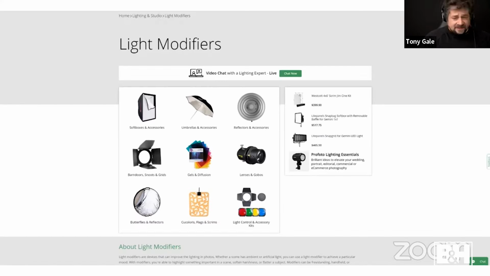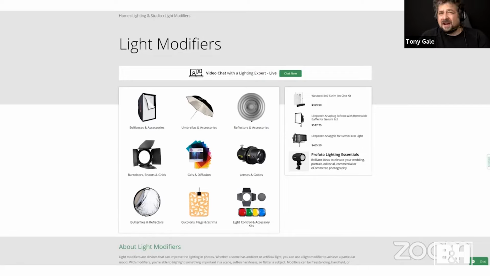It's really a great way to get saturation. All right, so let's talk about controlling your light. We've talked about controlling your background. Now we're going to control the light in general. Obviously, this is a deep topic and we're only going to scratch the surface. There's a lot of light modifiers out there.